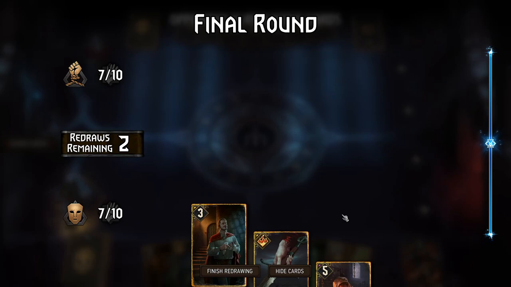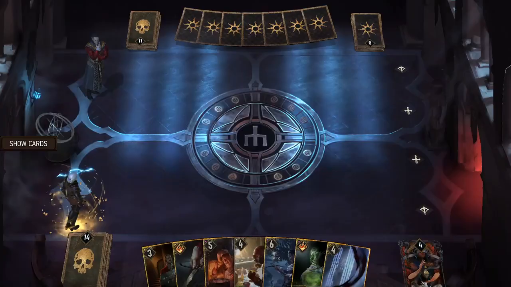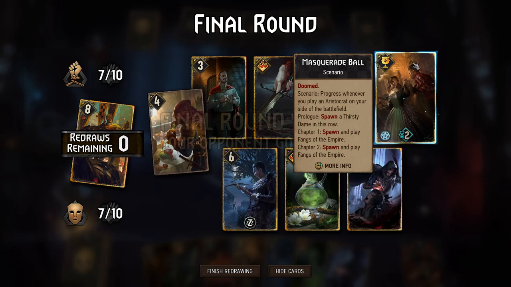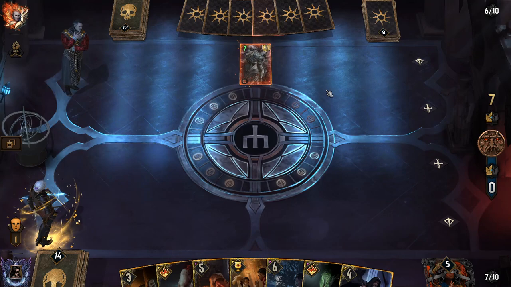There's a removal. We've got the Aristos. Brathens, okay, 25% chance. Let's go. Behold Nilfgaard's iron might.